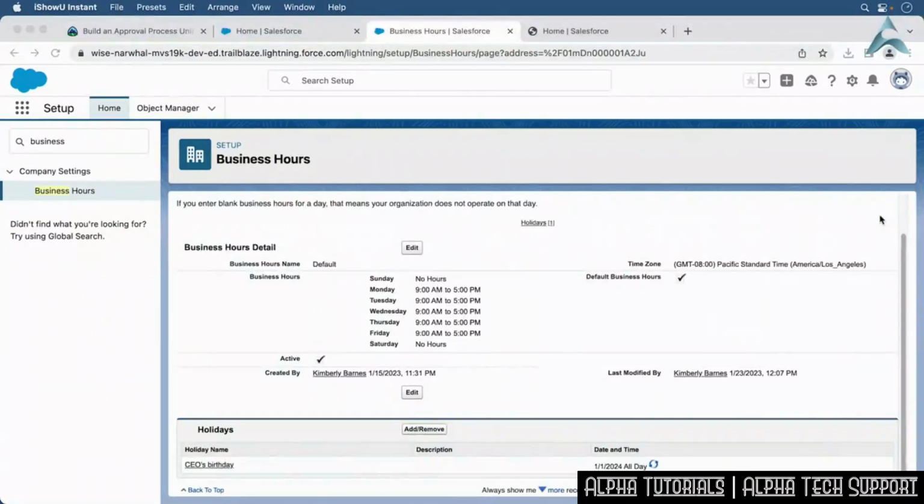You'll now be able to see your listed holidays under the Business Hours and Holidays section when you review it in Quick Find in Setup. Now that you know how to configure your instance for your business's information, your teams can now collaborate more effectively and be aware of each other's schedules.